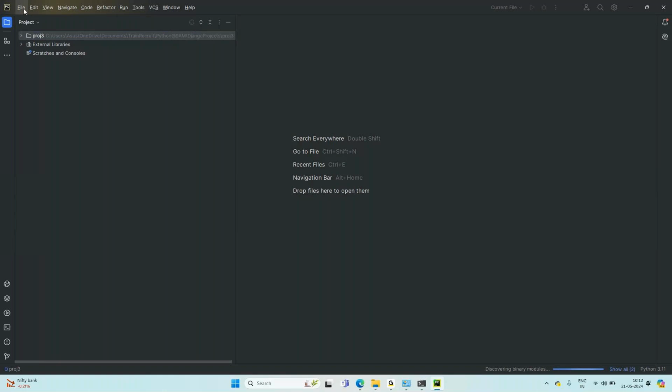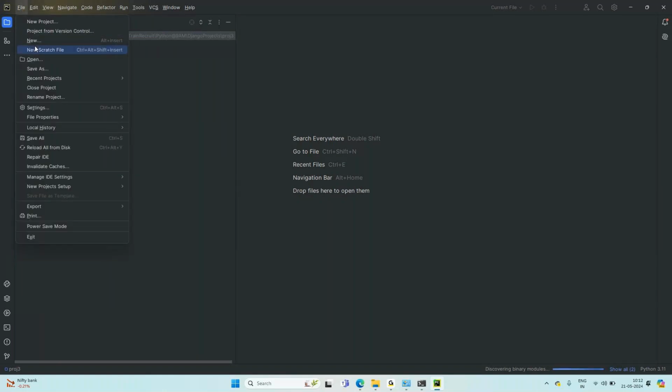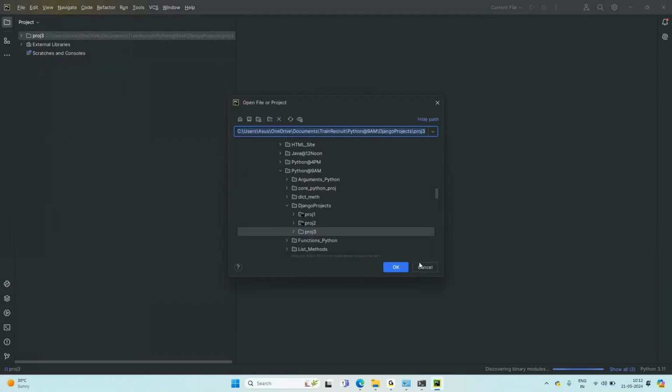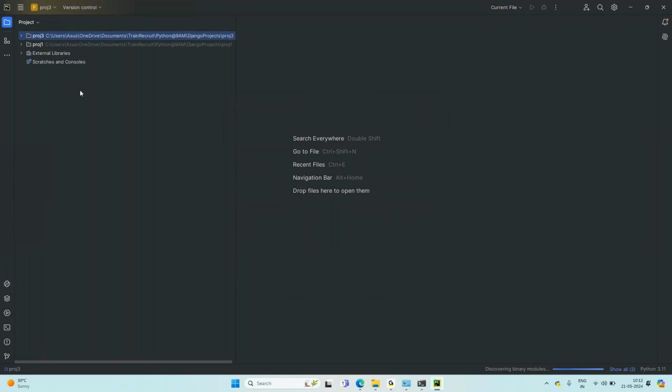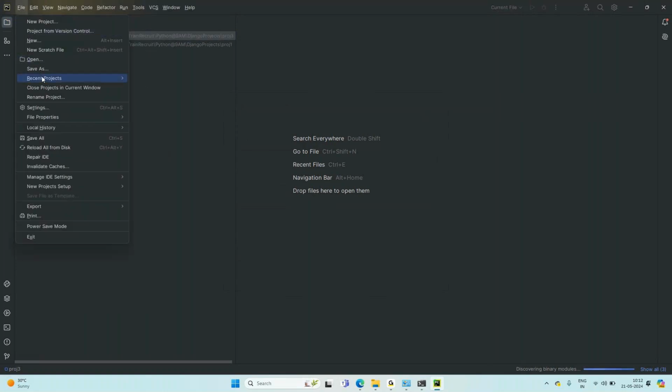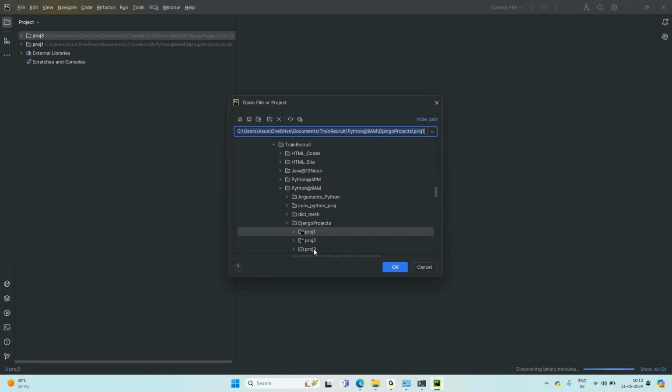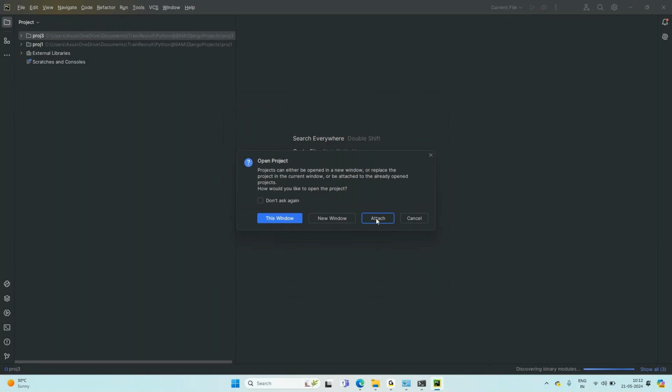All three at a time did not open. The latest one got opened. Anyway, I will say open again. I will say project 1. Then I'll say attach. Attach means they'll come side by side. Again, I will say open. This time project 2, and I'll say again attach.